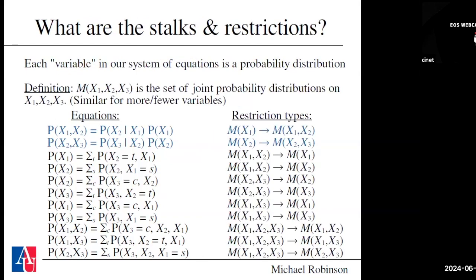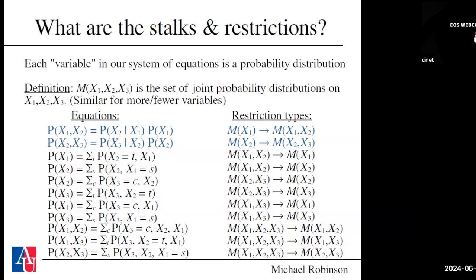We need a bunch of different kinds of restriction maps. I don't want to write them all out because that would be kind of busy on the slide. So just notice you can actually figure out what they are based on the types. If I'm going from a joint with multiple variables to a smaller number of variables, that has to be a marginalization. No way around it. Go the other way, add more variables, that has to be a conditional. No way around that. So just by looking at the types, we actually know what the functions are.